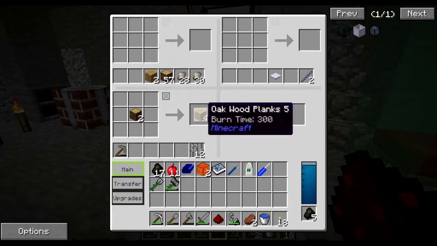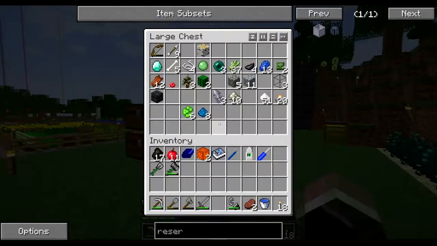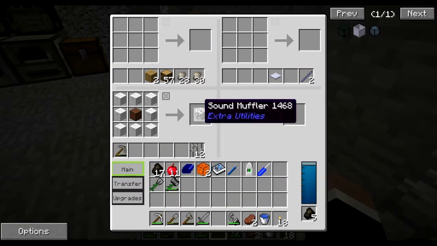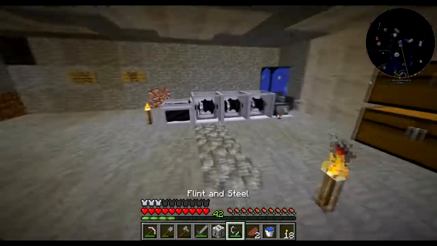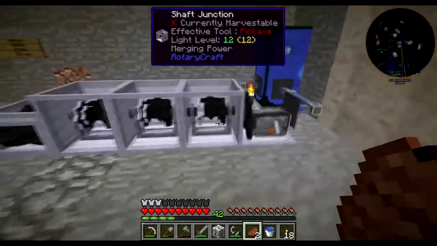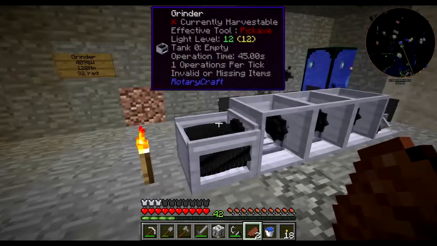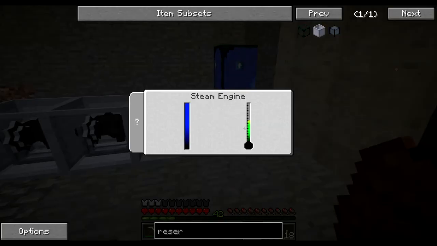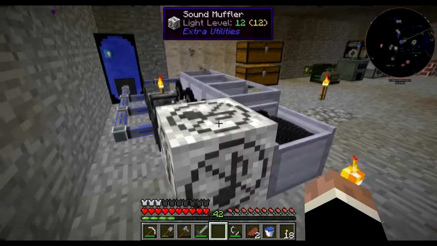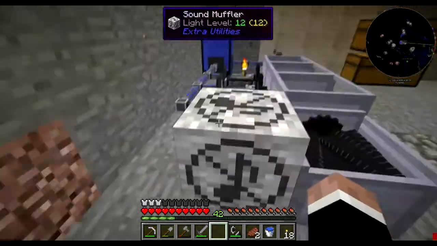But there is one downside with these machines. They make a bit of noise. So what we can make is, if we get a note block and we surround a note block with wool, we get a sound muffler. And we'll just see how we're going here. Getting there. Pretty soon this will start producing power. And we'll see everything start to turn. Come on. There we go. And you can hear the noise. You hear the difference? So, use sound mufflers when you're using Rotarycraft machines.